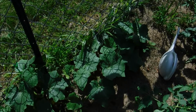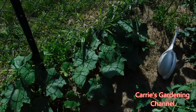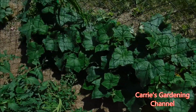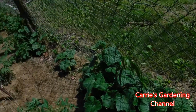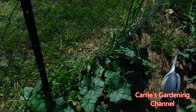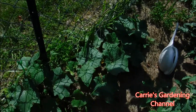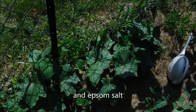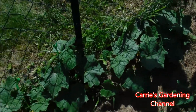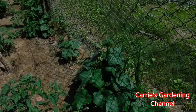Today is June the 26th, 2018, and I'm going to be feeding my cucumbers here. I'm going to be giving them some Sea Magic, and I'm also going to be giving them some Epsom organic tomato tone. That's a tomato and vegetable food, and that's actually what I mixed in with them. And they seem to be doing very well with it. So it's time to refeed them again.